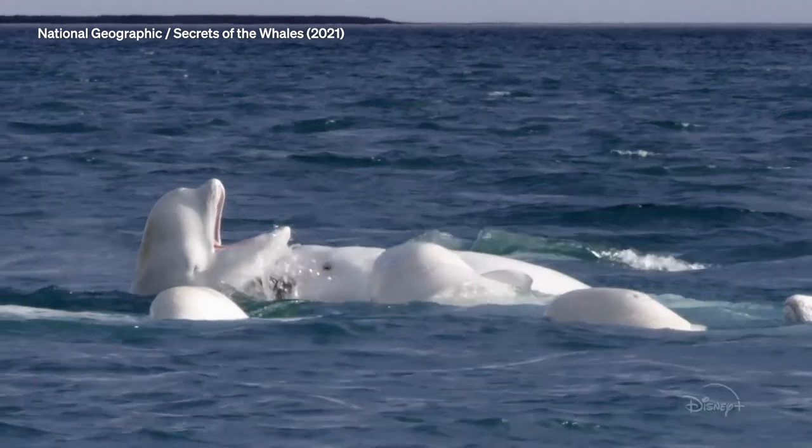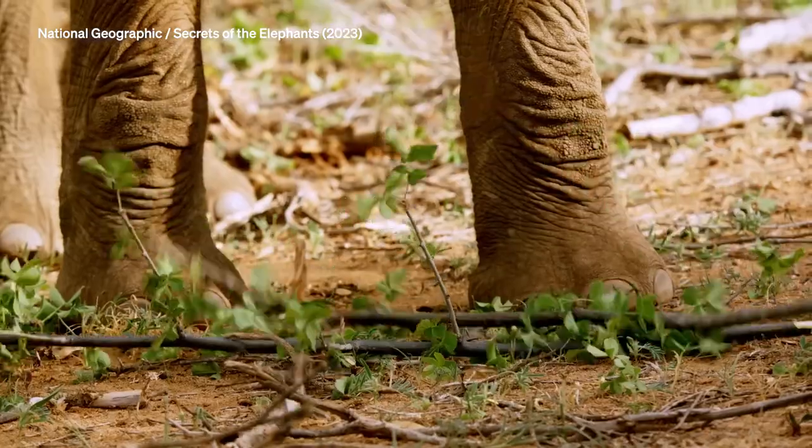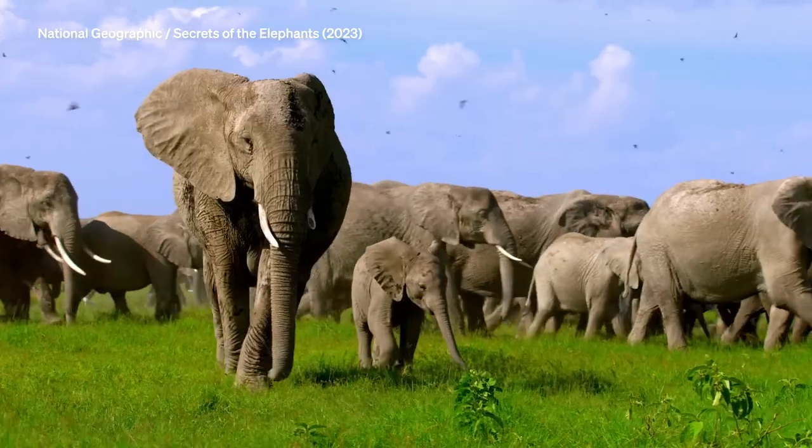James Cameron is a producer on this. What were the benefits of having him as a producer, and why do you think he wanted to be a part of this? I think after whales, elephants are a natural progression — not progression, that implies elephants are better than whales. They are a little bit, but they're not. For us, having James there really inspired us. You may be feeling tired, feeling knackered, thinking 'that'll do.' And then you go, 'James Cameron's going to be looking at this — we need to work a little bit harder.' Just knowing that such an idol is watching at the end of the line.